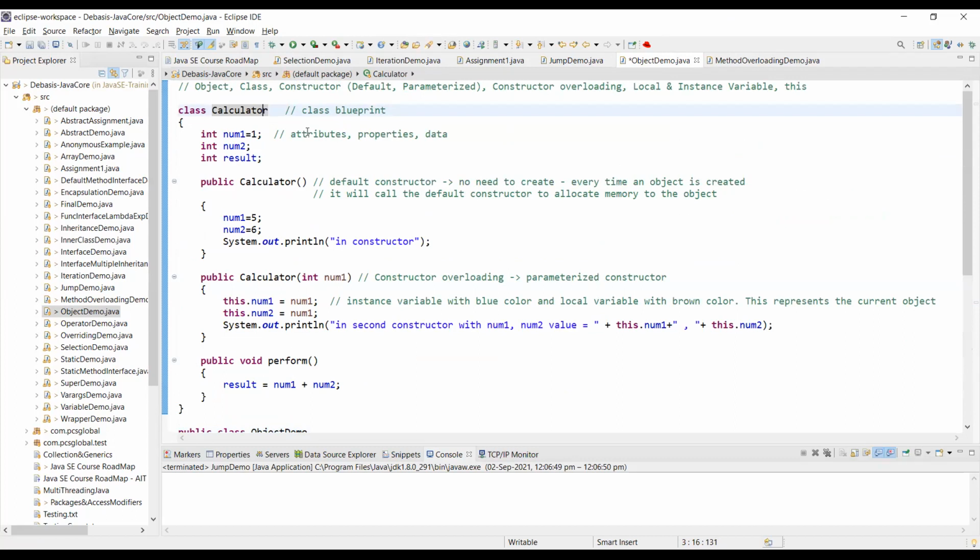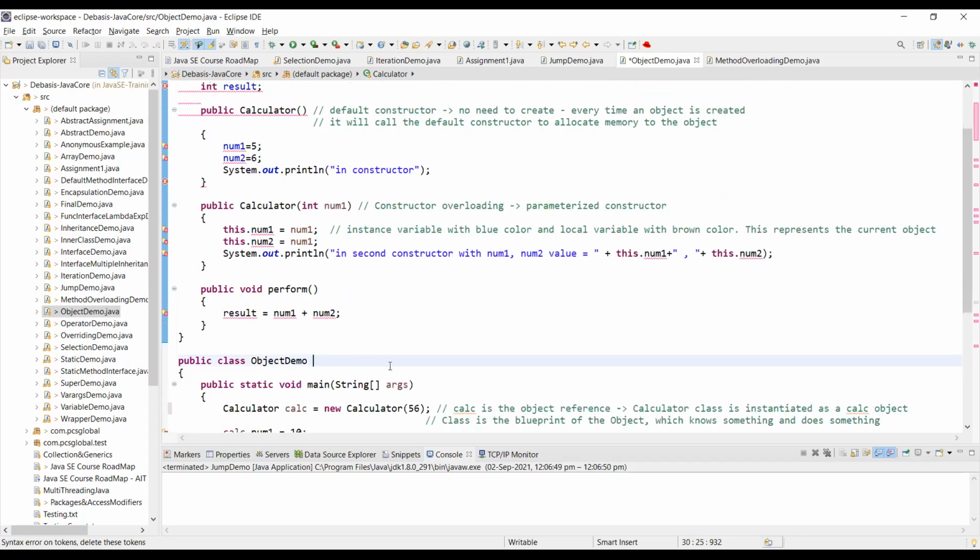My question is, this will be converted to a .class, right? Yes. Calculator.class. This will be .java, plus you have compiled it.